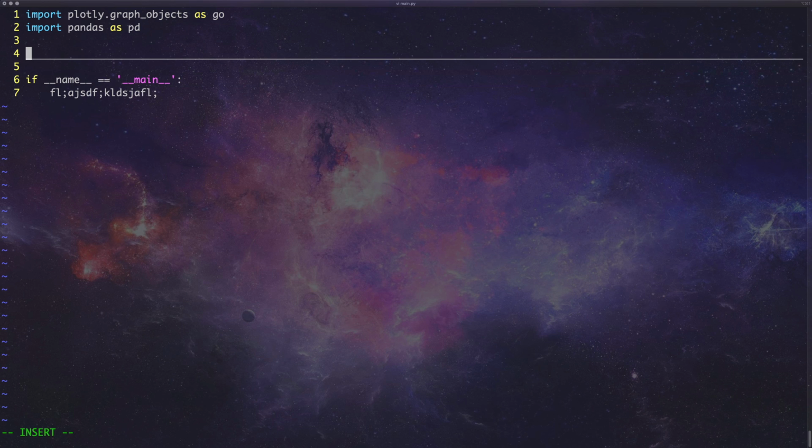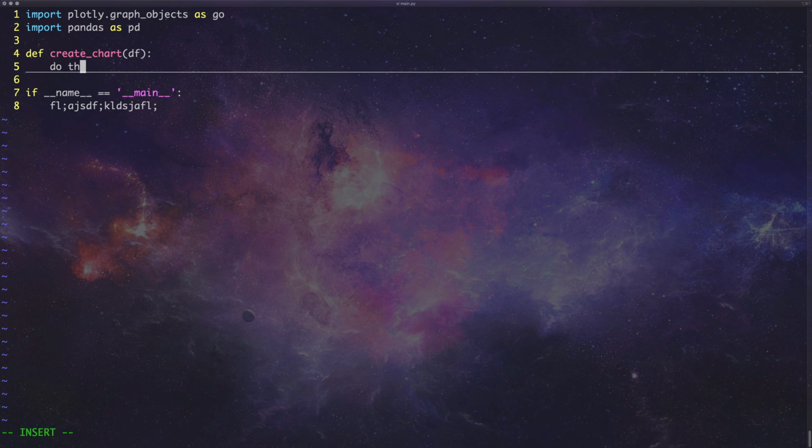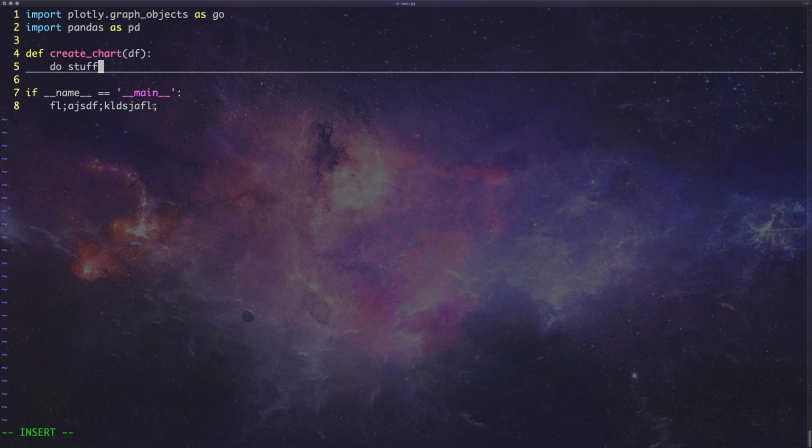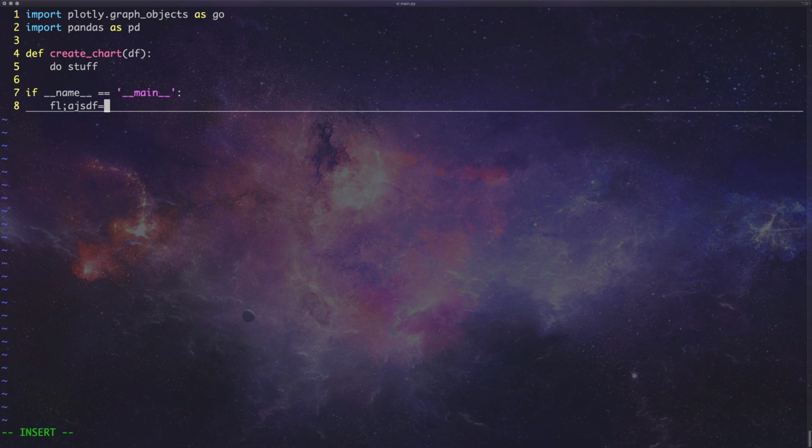And if it's not within this if block, as in if you don't call the function from the if block or you don't execute any code within this if block, then it doesn't get executed. Which means that you could have a function up here, and we'll create the one we're going to create, called create_chart, we'll pass in a data frame, and do stuff. Now, at the moment, if we were to run this file, Python main.py or Python whatever your script is called, it doesn't matter because main's still the process, this wouldn't execute, which means that you could have another file that would actually import this function and do stuff with it. So I explain that in every video, but here we are.